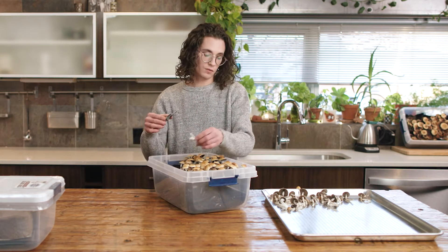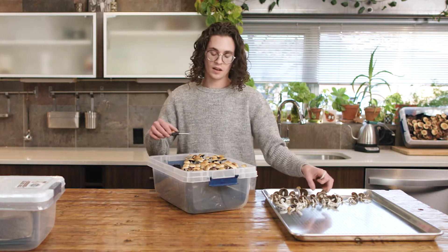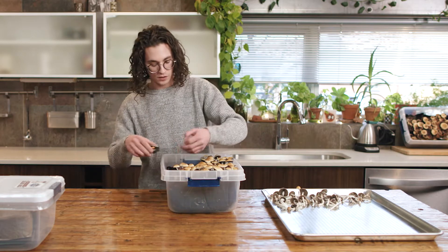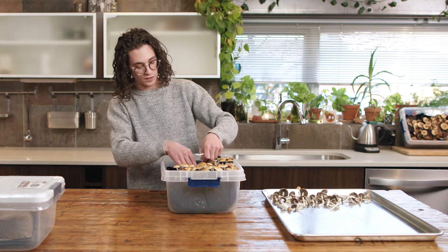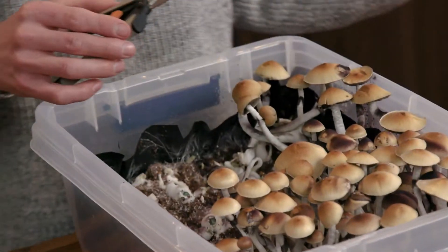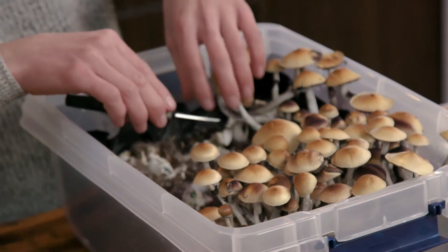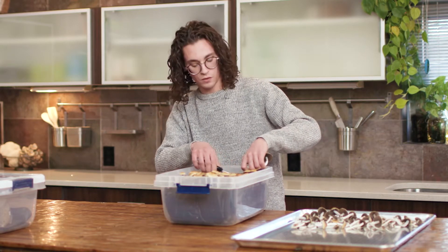This boombox that I'm harvesting right now is its first flush, and the first flush is going to easily be the most dense, abundant flush out of all of them. You're gonna get flushes every one to two weeks after this and will get a good amount of mushrooms, but it's never gonna be quite as much as that first flush. When your second flush shows up, you'll get mushrooms that are a lot denser and larger, and that characteristic will probably follow through for the remaining three or four — honestly, I've had these go even six flushes.